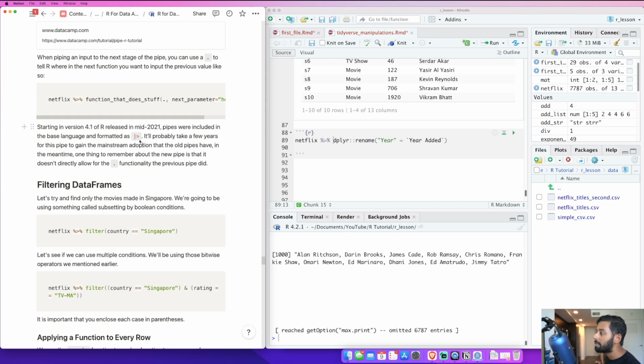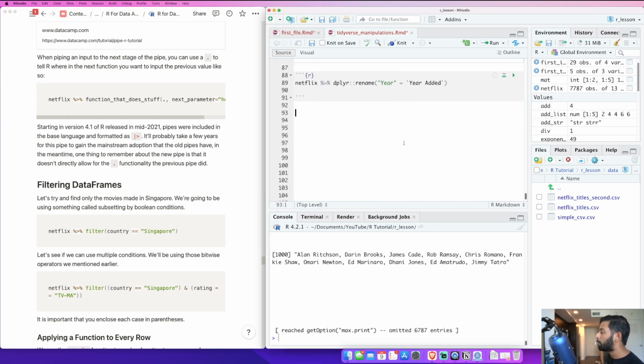One thing is, this one also doesn't allow for the dot functionality that magrittr does. Again, depending on your team and what you see written, maybe your team's a little bit ahead of the curve, maybe a little bit behind the curve. I would suggest pushing to adopt this, but don't be worried if you have to use the old one for now. At the end of the day, I think it's luckily a minor change for many operations. This isn't a drop-in replacement, meaning you can't just use it as is and have it work just fine, but it'll work in many cases where it needs to.